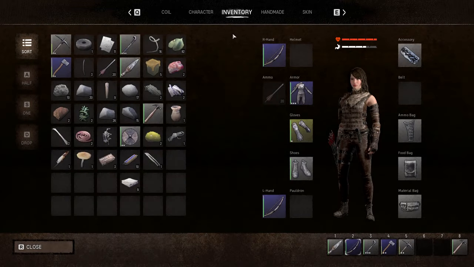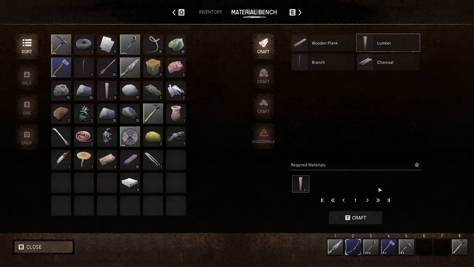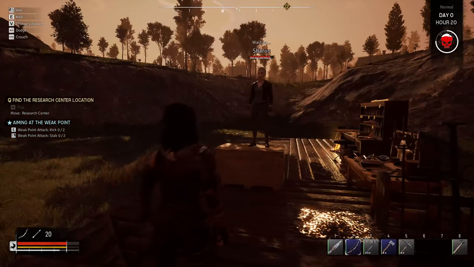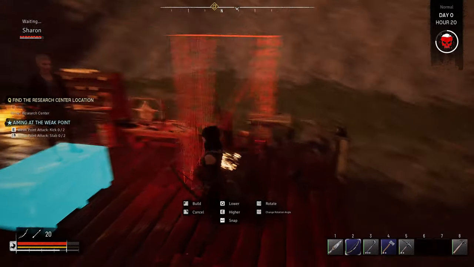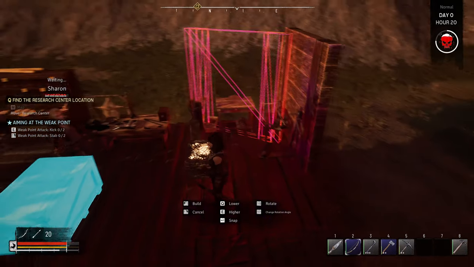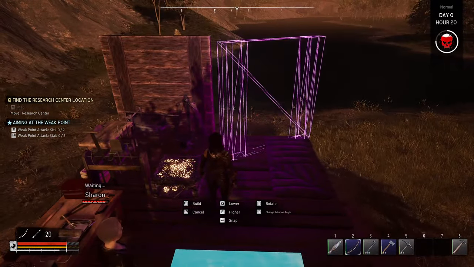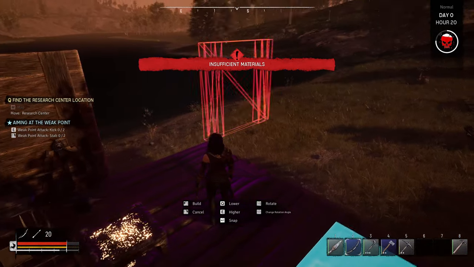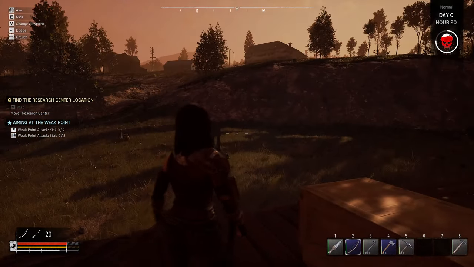Okay, so we put some points into some things. And we were just going to go and make some planks and logs. Okay, so we'll make 3 of you. And 5 of you. Still looking quiet. So walls. Build. Stick one there. One there. Insufficient. Oh, so we only had enough to make one. That was kind of bad. Oh, do you know what? It's a start. It kind of fits okay, though. That's fine.